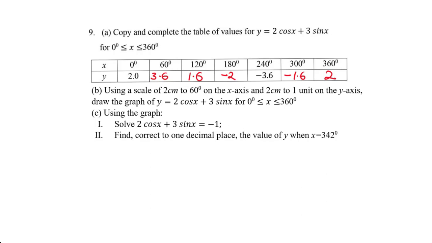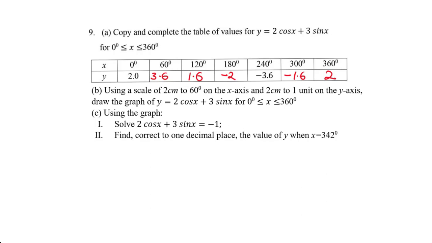The second part of the question says, using a scale of 2 centimeters to 60 degrees on the x-axis and 2 centimeters to 1 unit on the y-axis, draw the graph of y equals 2 cos x plus 3 sin x for the values of x ranging from 0 to 360 degrees. So now the scale has been given to us, which has made our work very easy, because students always have problems finding a suitable scale that will make their graph fit into their page.